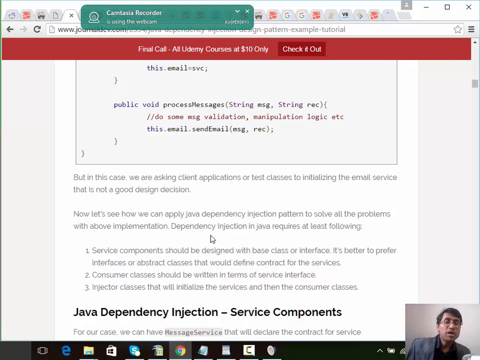Another thing is that which service to use, eventually we'll try to decide at runtime. At compile time we will not assign which service to use; we will make that decision at runtime. So depending on the current situation and what the user wants, we will use the same code to send the message, but which service to use will be determined at runtime.